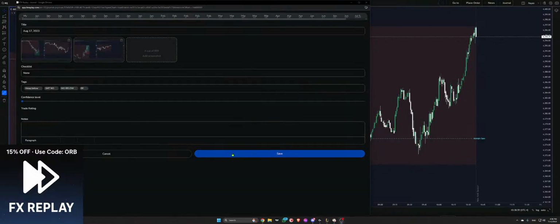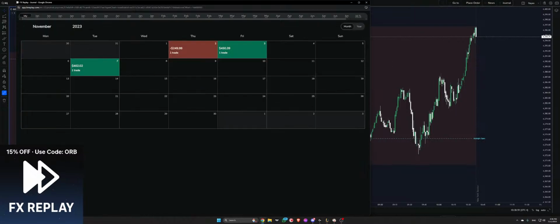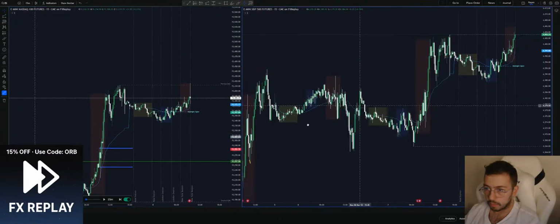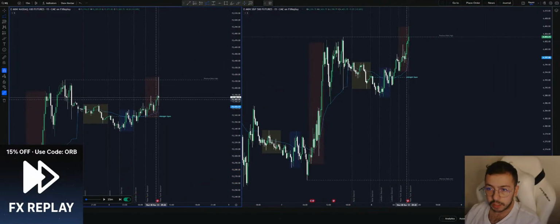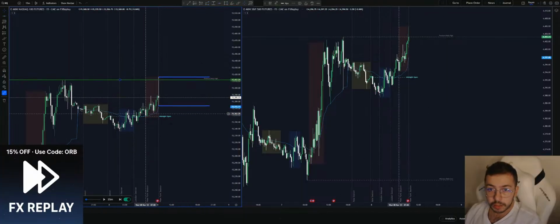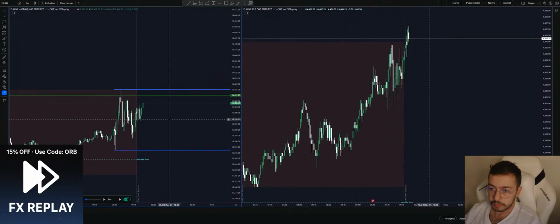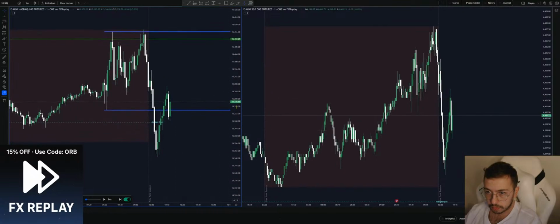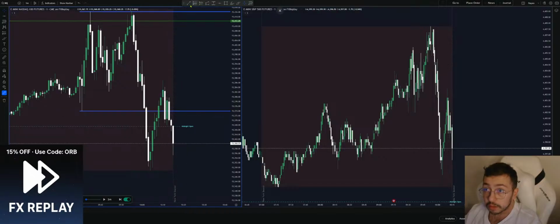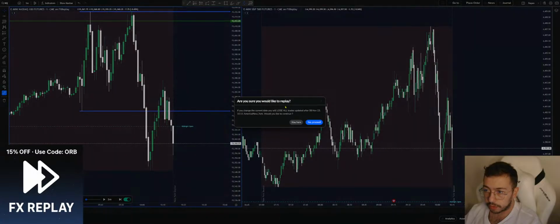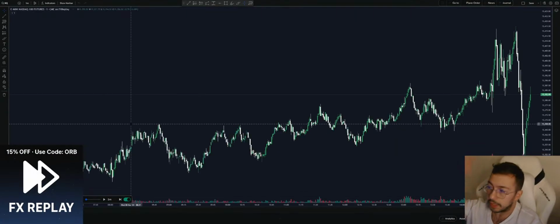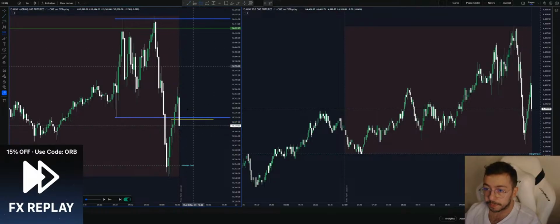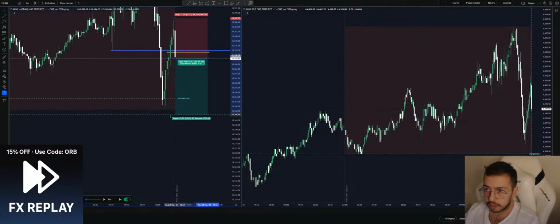Next session. Okay. Also here we did sweep the previous daily high, which is here. Oh, we had a gap here. Yeah, my bad, didn't see it. So that would be our entry on this candle. This candle broke below the ORB and inverted a fair value gap. So potentially that's an entry for the short. Stop market order. Stop at the last swing. Two to one risk to reward.